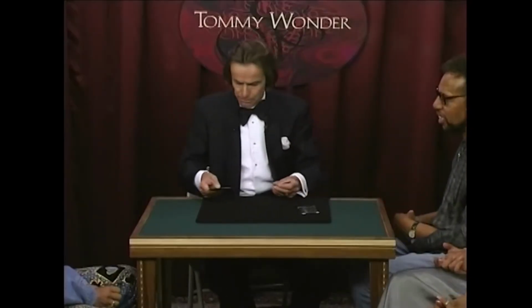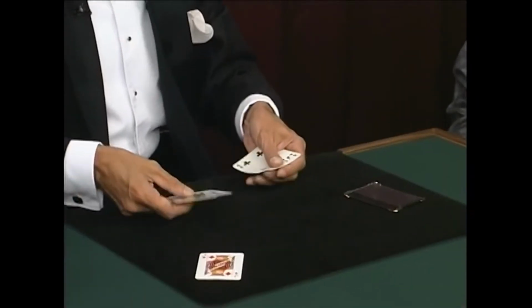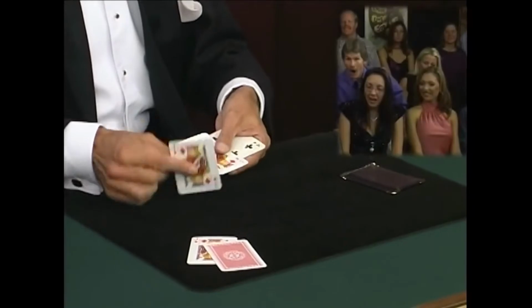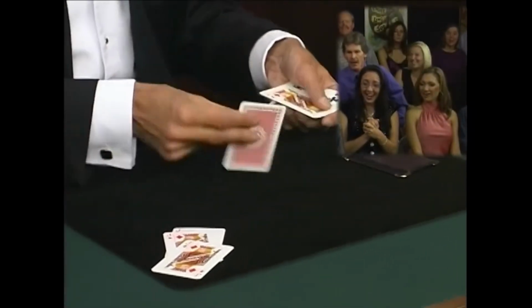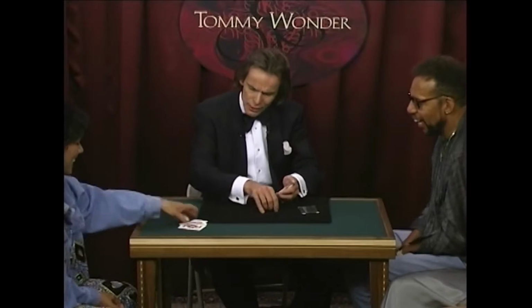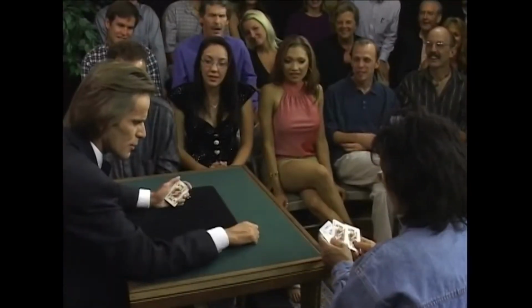You know what? I'll do it differently. I'll just change the collection. Mind you, it's a lot more work for me. But you see, you got a jack of diamonds, so I make jack of diamonds. Now, have a look at the cards. Is there anything wrong with them? No double layers, special things, or anything? No.